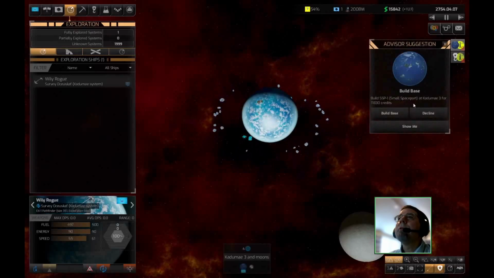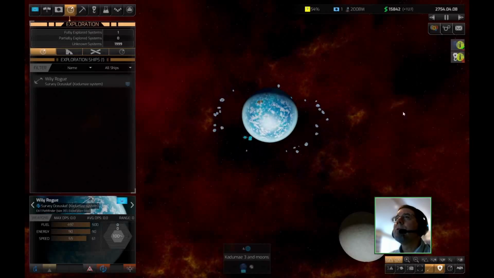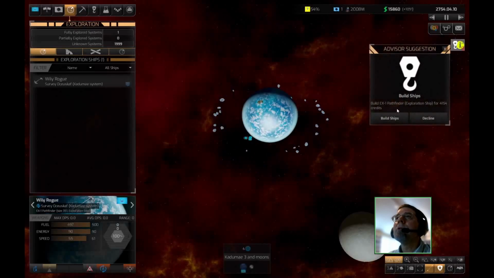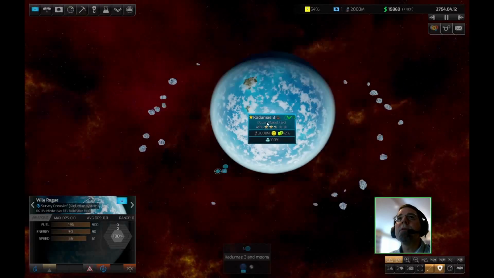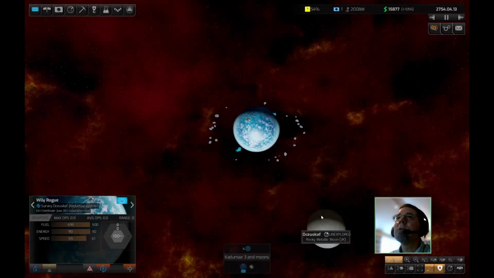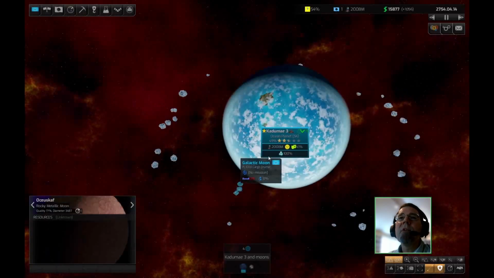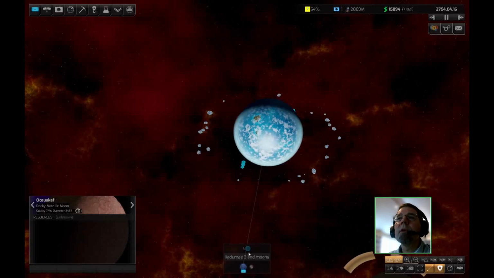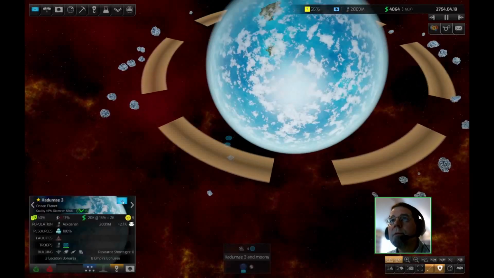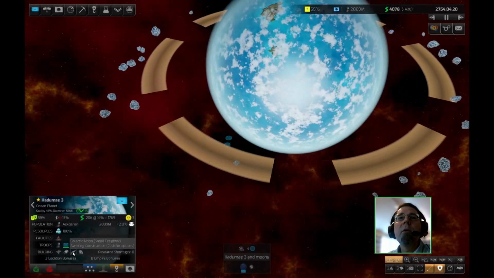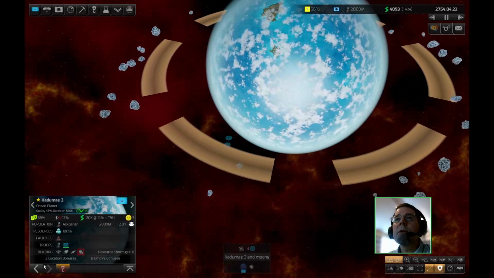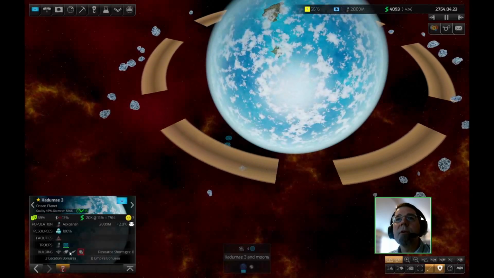And so my advisor is giving me a suggestion to build a spaceport at my initial planet and giving me a suggestion to build another exploration ship. I decided to accept both of those suggestions. And the game is ongoing. So there is a metallic rocky metal moon. I'm looking through my little interface on the bottom here where I can see what the different ships are that are in construction, what the different ships and planets are in the system.